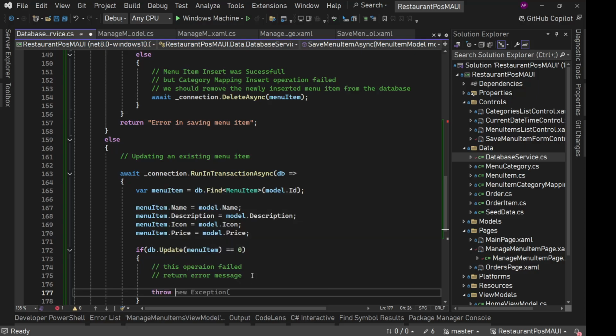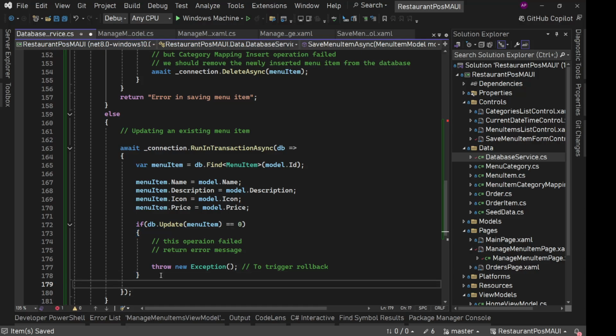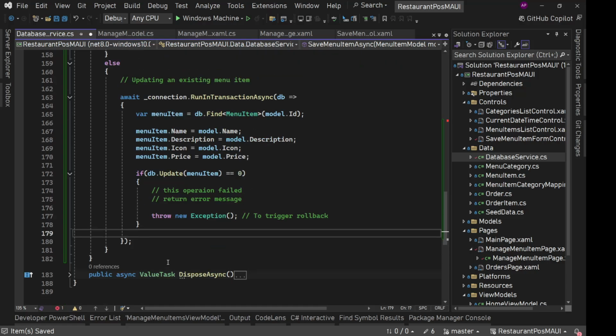Here we'll say throw new exception, without any message also. That's why we are throwing the exception, to trigger the rollback. Now, if this was not the case, that means the update operation was successful. Then we'll simply delete the menu category mappings for this menu item.